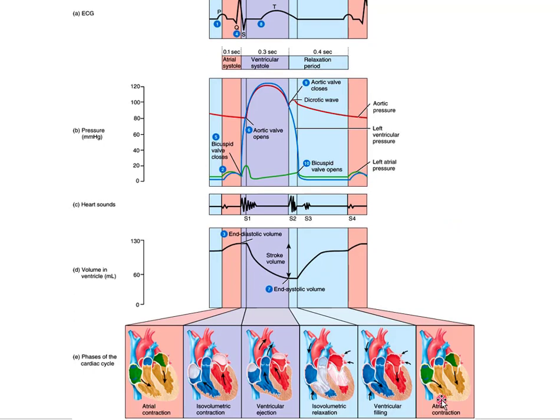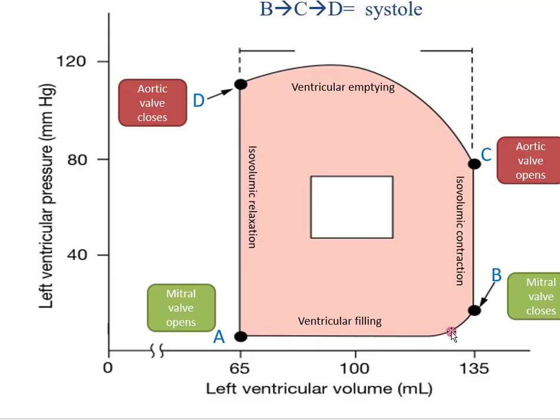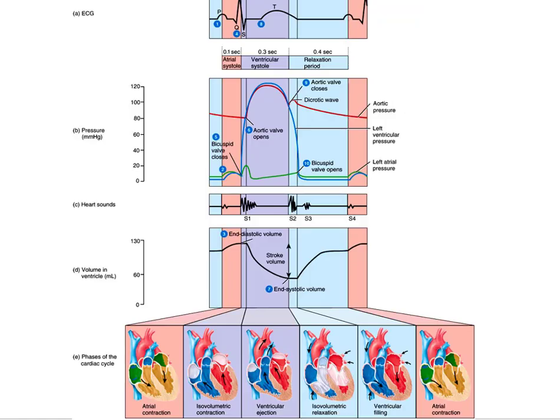Well, why is that happening? That's happening because this is that short phase of atrial systole, right? Atrial contraction right over here. And on this diagram, that's represented right about there, right at the end of filling of the ventricle, where we start to see atrial systole. I know it's not labeled as such on this graph, but why is that pressure briefly increasing just to that point? It's increasing because the atrium is contracting, giving this quick last surge of blood into the ventricle.